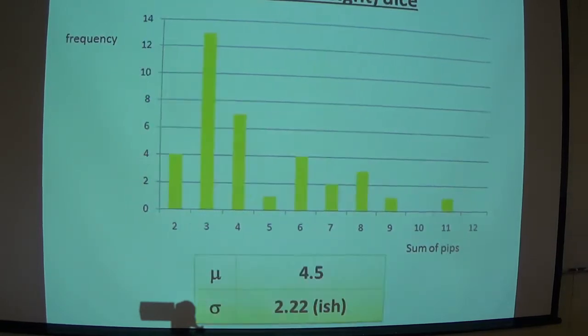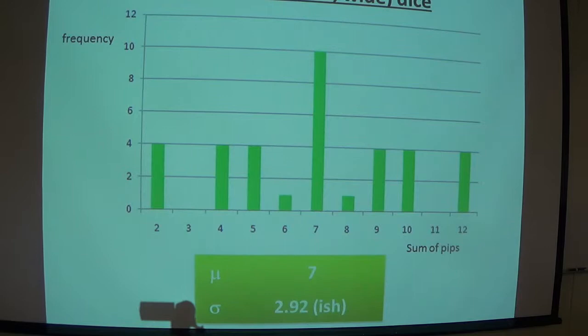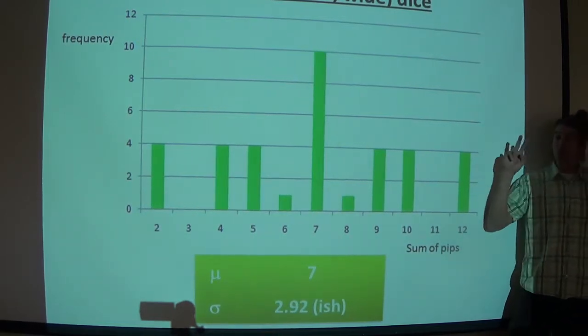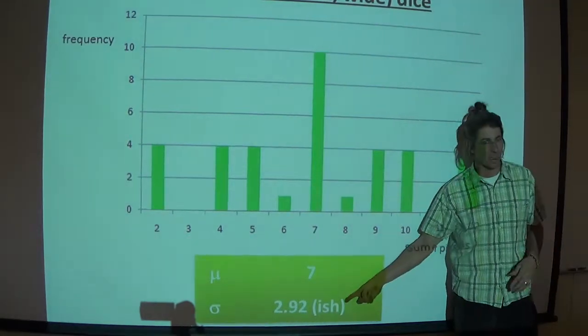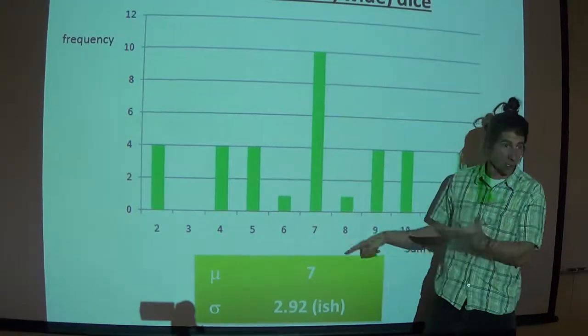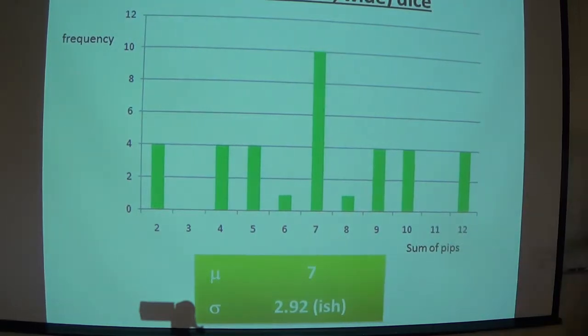Why is the sigma wider on this one than this one? So there's that one. There's the fair dice. Why is sigma wider here than here, if the average is the same? I would think it's because you've got 2 2s and 2 12s. We've got more at the outsides than we do with the fair dice. More at the outsides. When I say outside, I mean further from average. The definition of standard deviation is average distance from average. So if on average you've got more further away from average, that has to go bigger, because you're traveling further to get to the average, on average. Even though you've got the most at 7, just like you did on the other one, you've got more clumpage happening at the outsides. Clumpage, not a real word, but we're going to make it up here.